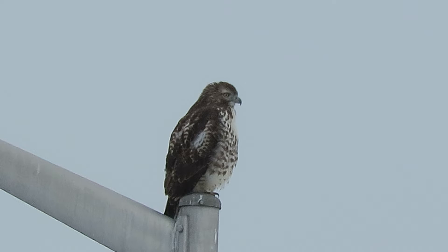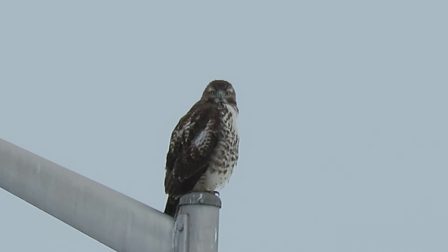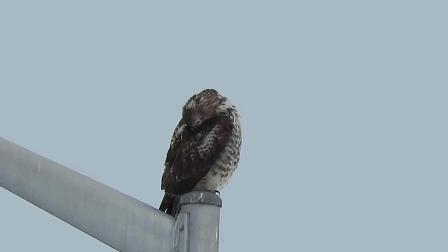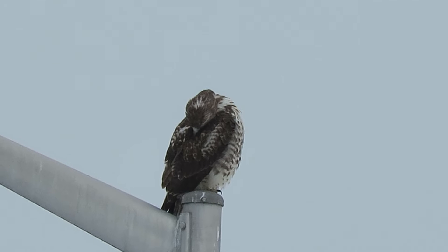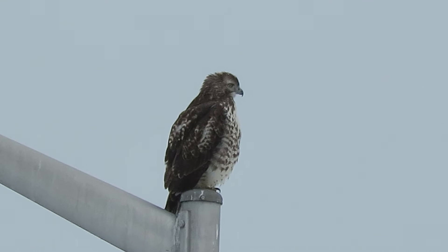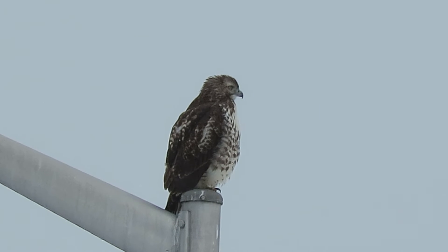I think our clever hawk will get one. He hangs out here every day so he's having good success. No crows around to bother him right now, but usually they are right on him — they're occupied elsewhere. He's right on top of his pole, overlooking the field, watching the berry bushes. When a rabbit comes out or tries to cross the field, he'll be right on it. Red-tails are a good rabbit hawk — they love catching rabbits and they're very good at it.